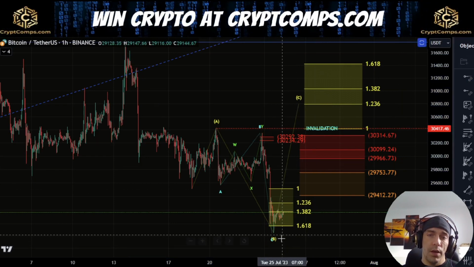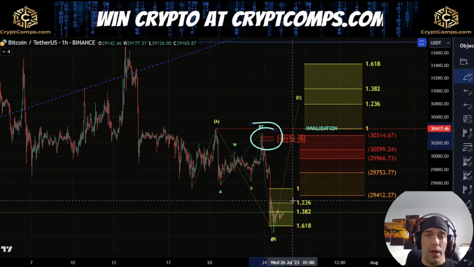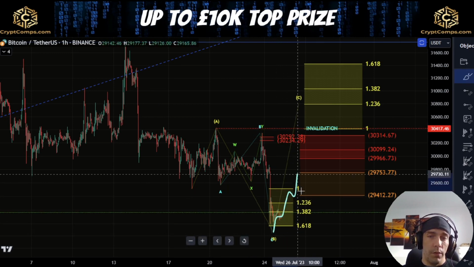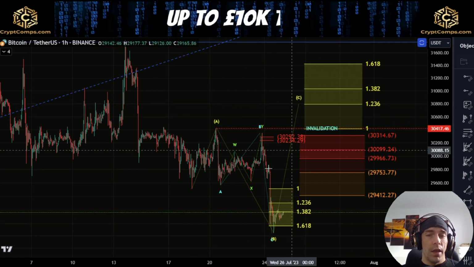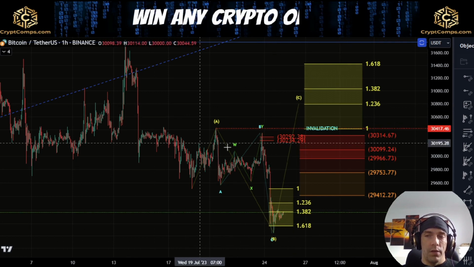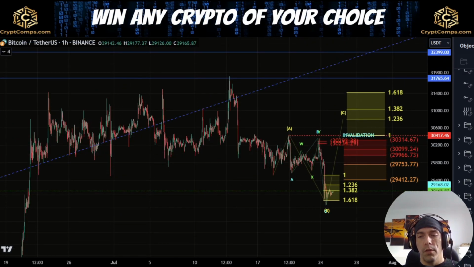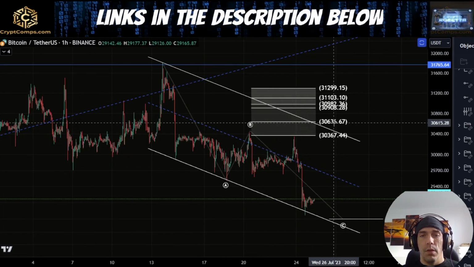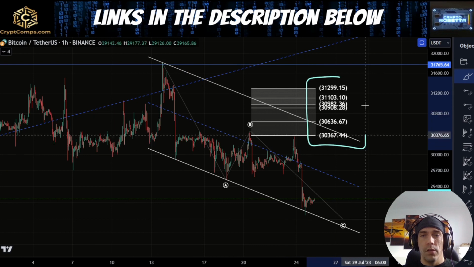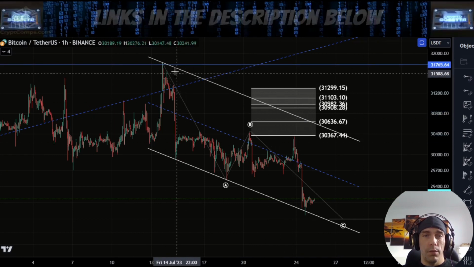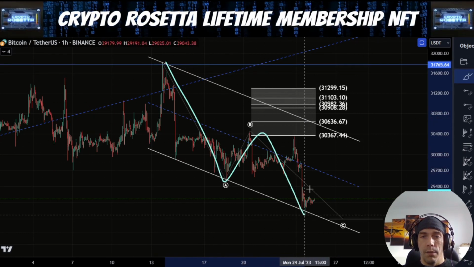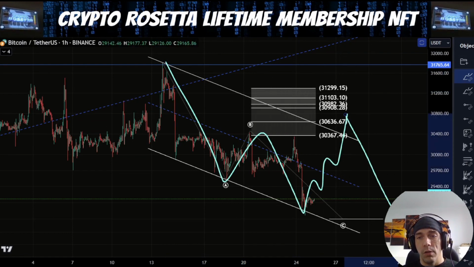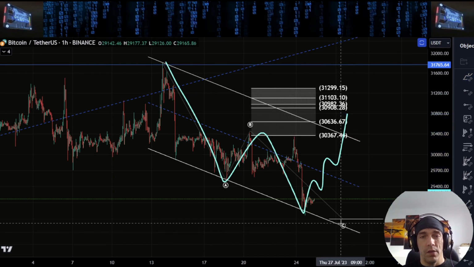So we're going to have to keep an eye on this. Like I said, until we actually break structure to the upside here and start to form good 5-wave moves off the lower end of this, it is more likely to me that we're going to see that continuation down. So we're going to have to just obviously be a little bit patient with that. But really, for as long as we stay below this zone of 31,299, we need to be careful that even if we do see a 5-wave move to the upside here, this could just be a B wave, and then we could still see that continuation to the downside afterwards.